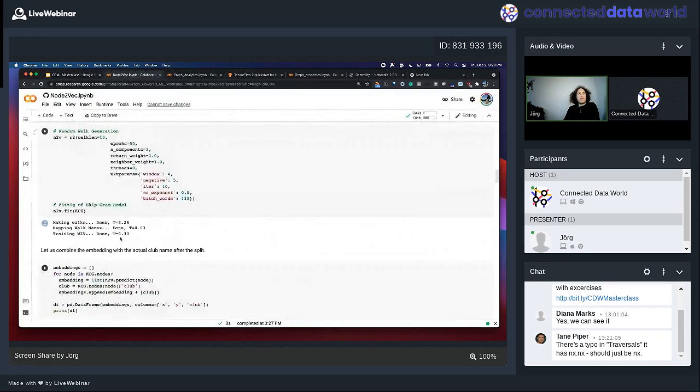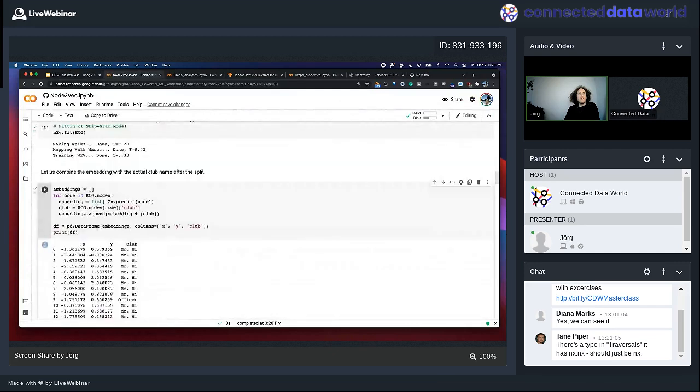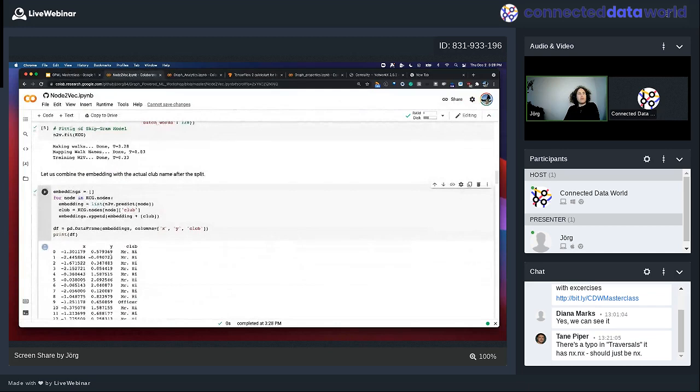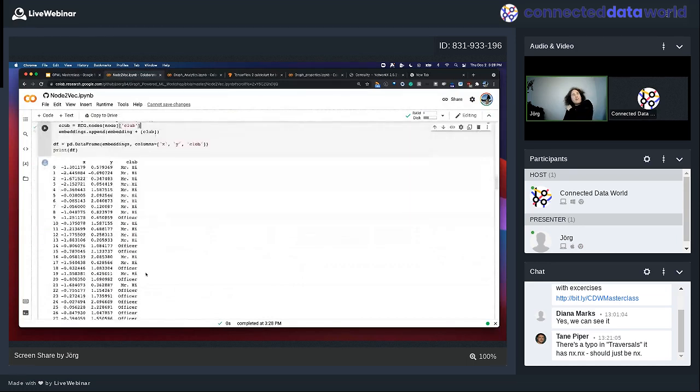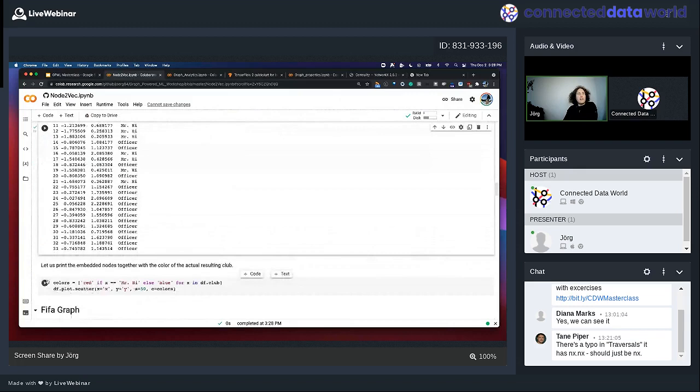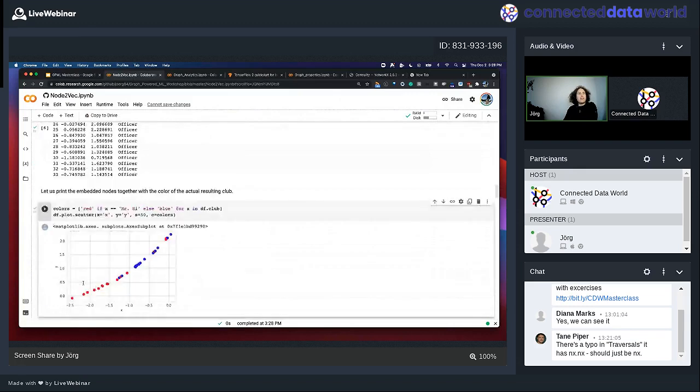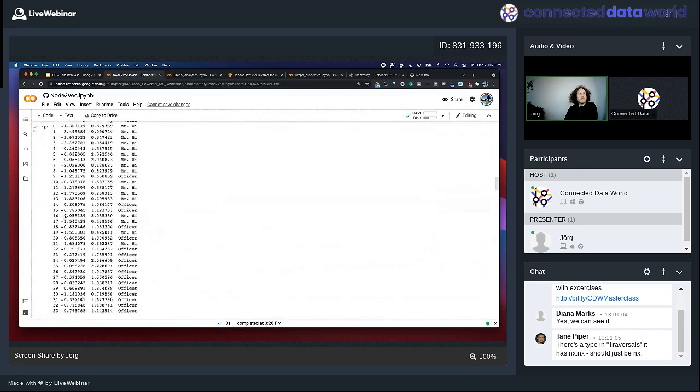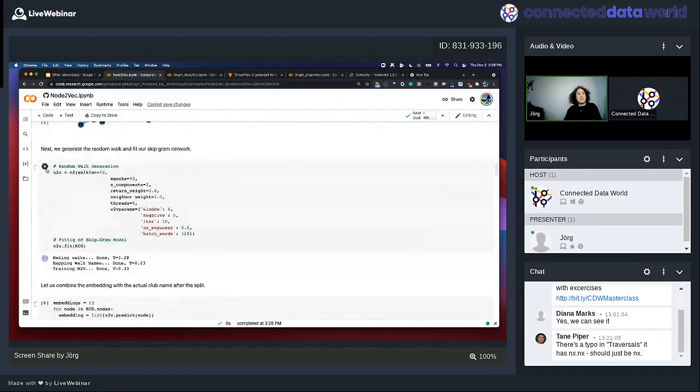But okay, we have that done, and now we can create the embeddings and actually display them. We can see here we have an X and Y coordinate, and we still have the same information as before about the club. This was not related to the embedding. We just get it from the original nodes as additional information and put it in here to display it. Then we can actually display it. This is not the nicest one. Let's rerun that. I like statistical models because we can rerun them. So maybe 60 iterations.